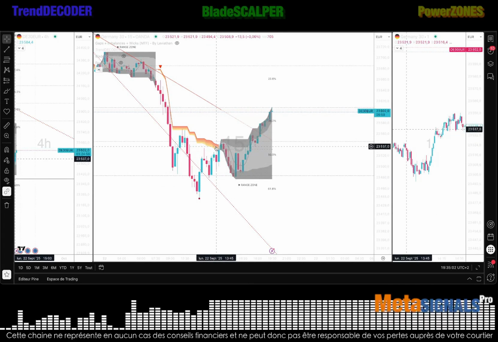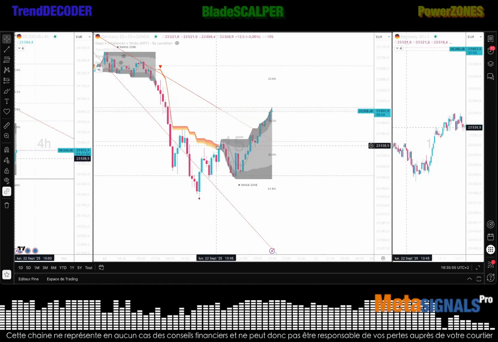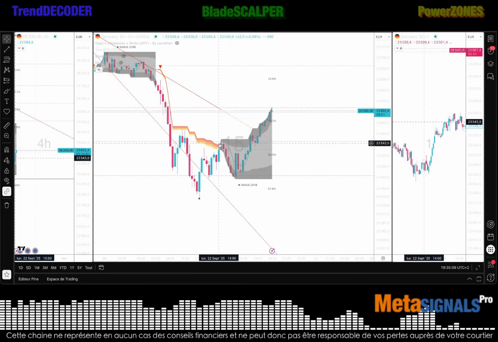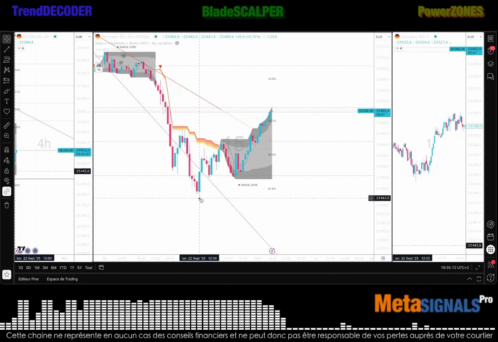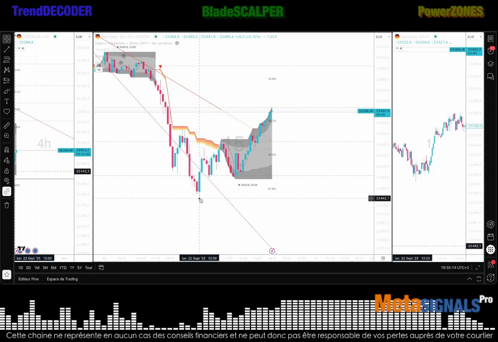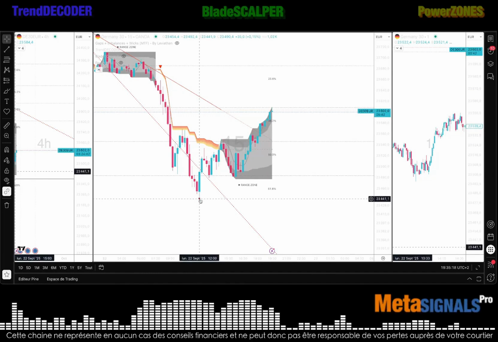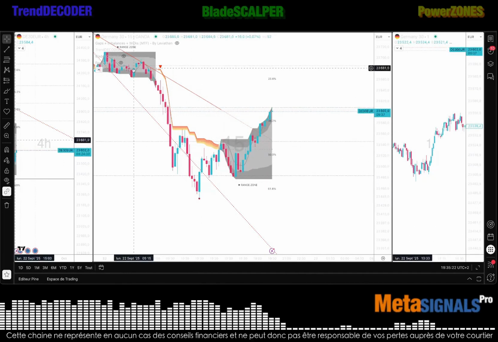And often, depending on the following candles, we'll look at this on the 1-minute chart. There's an opportunity to position ourselves to go for a short. In this specific case, we can also see that trend decoder identifies the last swing point, which is very important here and could be our take profit. So here we're clearly at 2 o'clock and we're going to see what happens.